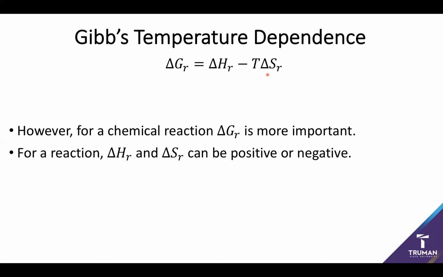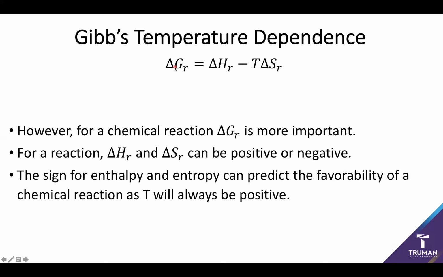So in this case, now the influence of temperature is going to be a lot more important. So if I'm going to be trying to figure out the favorability of a reaction, now enthalpy could be positive or negative, entropy could be positive or negative, but temperature will always be positive. And as a result, as I increase temperature, what we're going to see is that whatever sign entropy says is going to matter more. If I'm at low temperature, then this second term matters not quite as much, and this first term dominates. So let's go ahead and look at a couple examples.